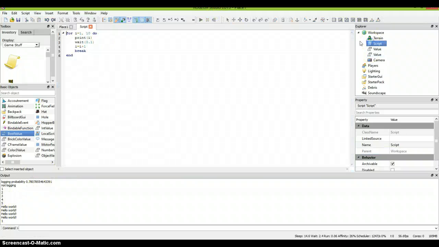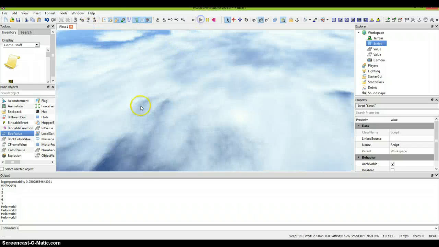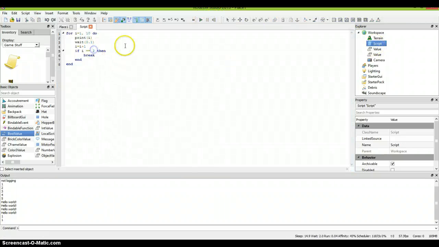But then if we said something like if I equals 2, then break end. I don't know if it's going to work because I'm not too good with break, but it should work. 1. It never got to go to number 2. That's weird.